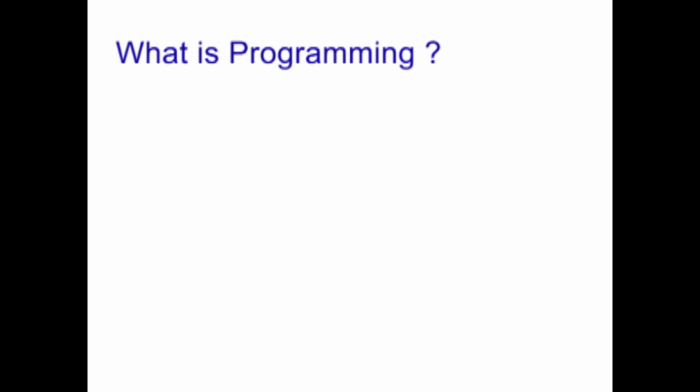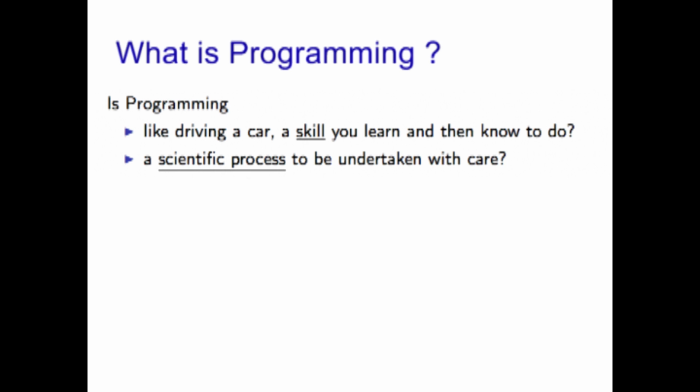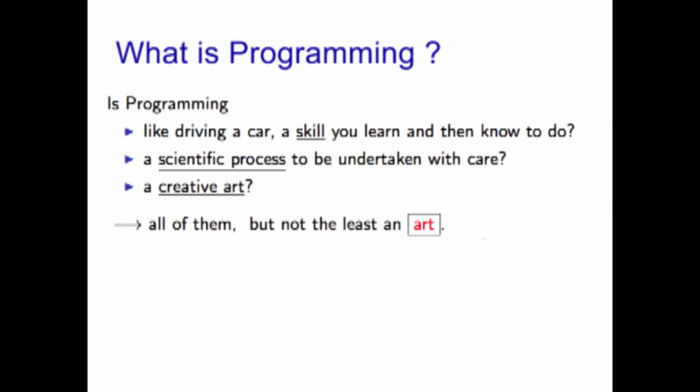Anyway, what is programming in the way I'm talking about? Is programming like driving a car, a skill you learn and then know how to do? So you go to university or to some programming courses, you become a certified programmer, and things like that? Or is it a scientific process to be undertaken with care? I'm from academia, so I would like it to be something like that. Or is it a creative art? Well, I claim it's all of them, but not the least an art.